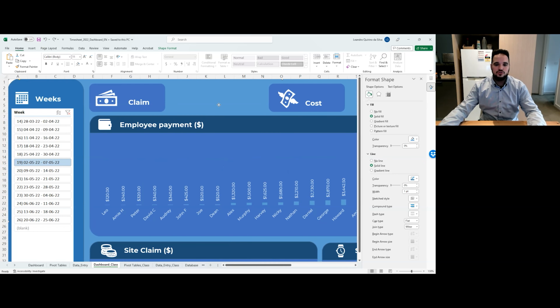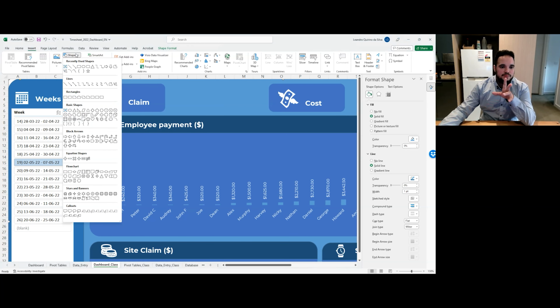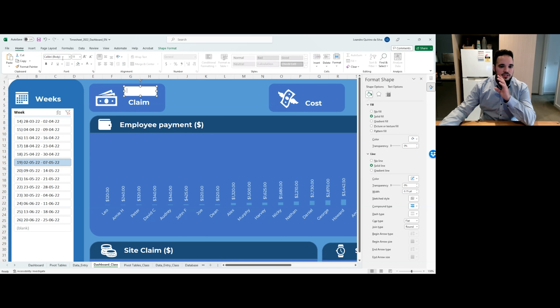How are you going to do that? I want you to click on insert shapes, and then I want you to select the text box. Once you have selected the text box, I want you to create it a bit big, and then click out. Just select the text box.